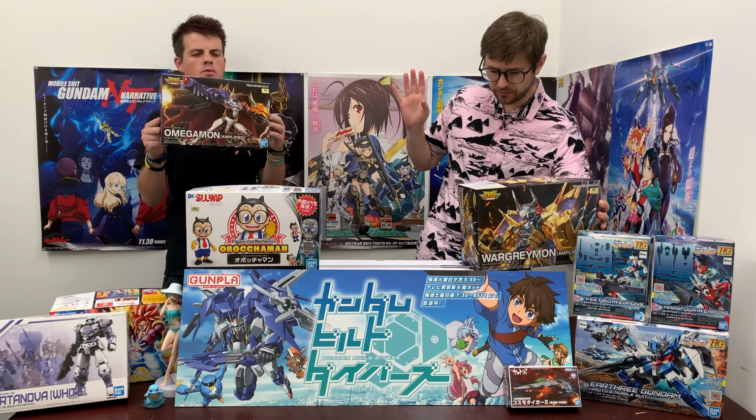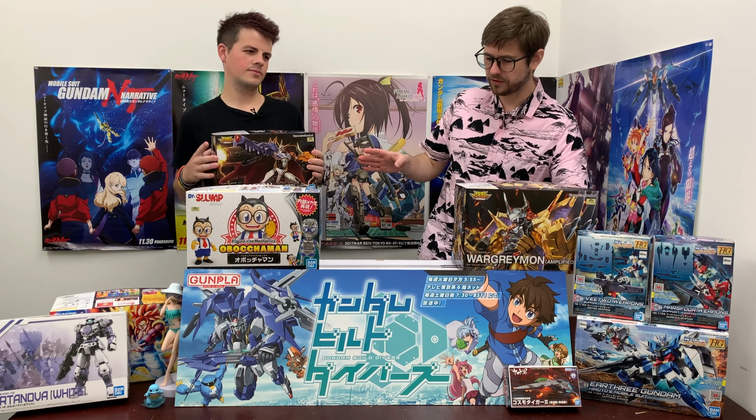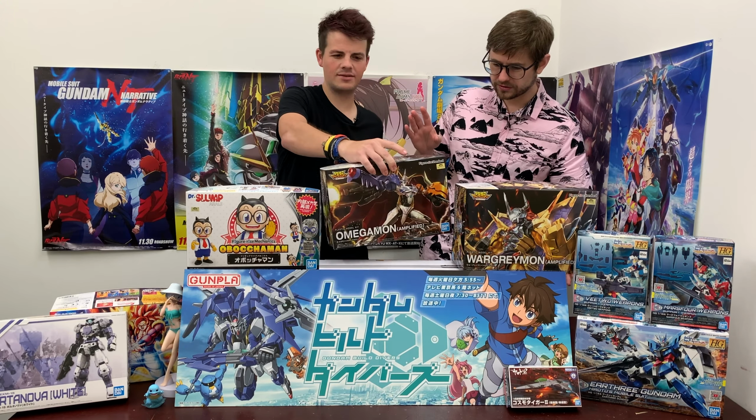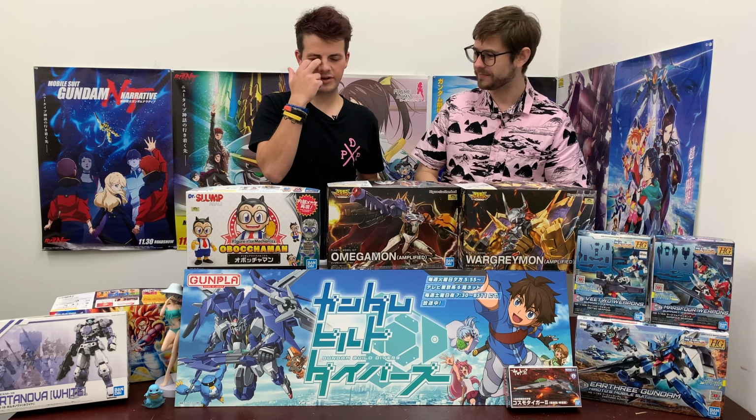Right, I want to do a comparison of that older Omegamon kit and this one at the same time. And you're going to do this because it's badass. Yeah, I'm going to do it. I just love the look of these things. These are awesome. They aren't transformable though, are they?